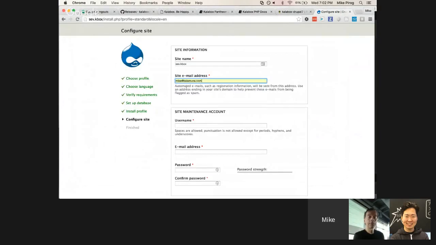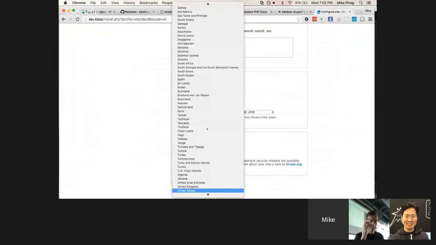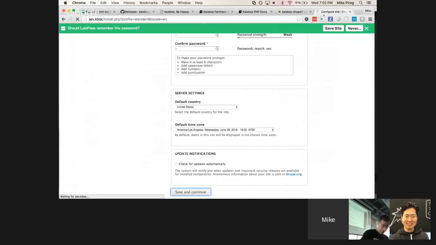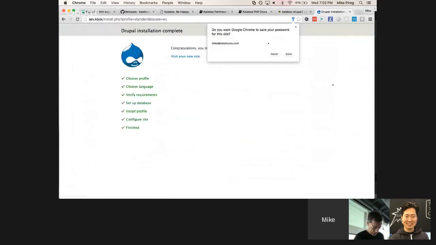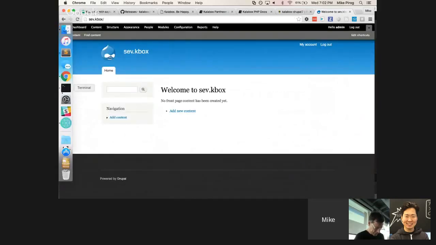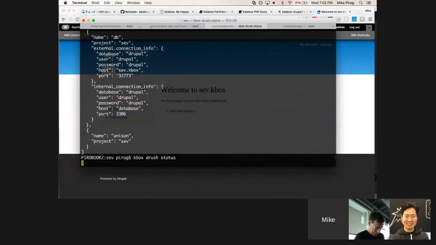And you can go in and just do the normal sort of setup, and it'll go set up a Drupal site for you. But this sets up the most bare bones Drupal site that you can have. It just has literally the web server and the database. We'll also give you Drush. So if you go in here and do Kbox Drush status, Drush will be in there. You can use it, but you're not getting anything.